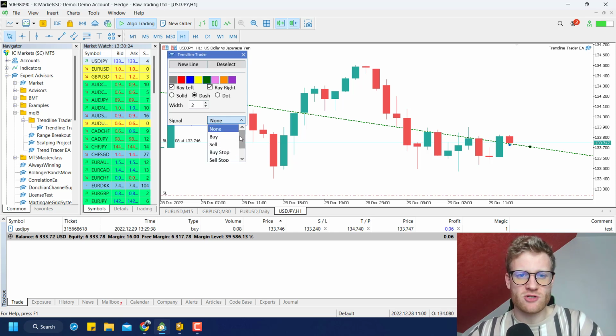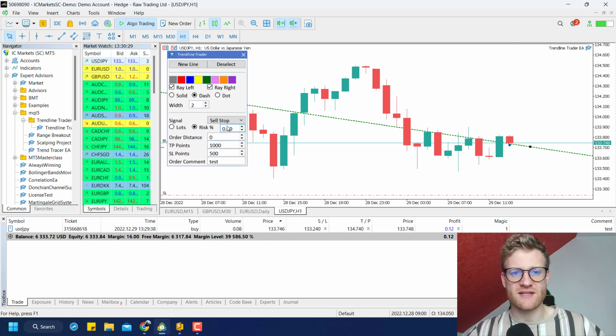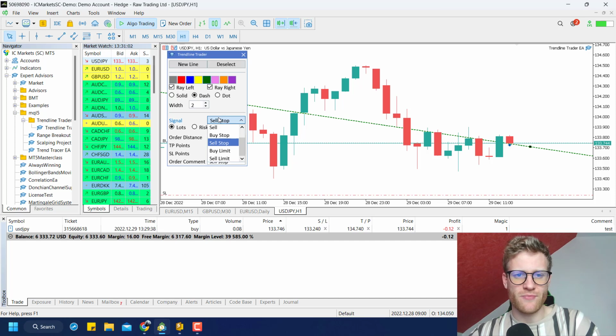And I could also say I want to place a sell stop, sell limit, whatever, if this line is touched. So I can go here, sell stop, and I could say I want to open a fixed lot size of 0.1. I want to have an order distance for the sell stop order of 100 points or 50 points or whatever, doesn't really matter. And I want to have a TP of 200 points and a SL of 300 points. And my order comment is sell stop. So if I set up everything like this and the line is touched again, it will open a sell stop order now, because this is again activated here, and I also set a valid lot size.